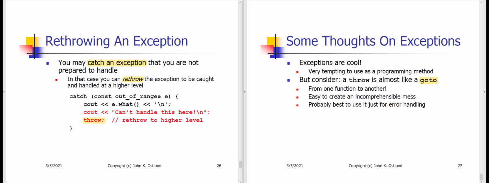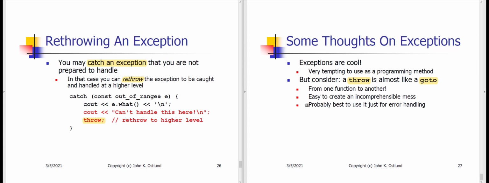Now, the problem with throw is, although it's a very powerful mechanism, not only are you jumping from place to place within a function, but throw actually enables you to jump across functions from a lower level function to a higher level function that eventually called that lower level function. And so whereas goto lets you create spaghetti code, throw allows you to create what I call spaghetti hierarchies, where it really is truly impossible to keep track in a meaningful way of where your code is coming from or going to.